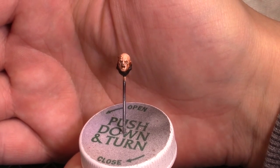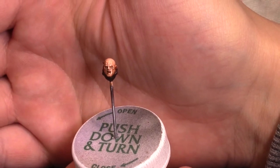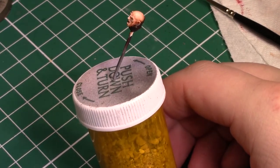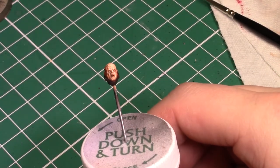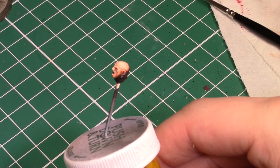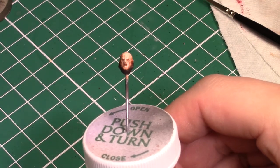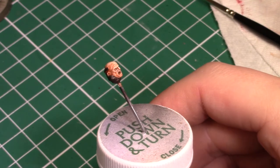At this point — five steps — we're pretty much done, right? The skin tone is fine. It's nothing to get you into a painting competition or Golden Demon, but it looks good. It looks good from far away, which is important for something like a tabletop standard — you want to be able to see the detail from far away. So you have to kind of go more aggressive with your highlights. And it looks okay up close too. From this point, you can come in and do something like paint your eyes, paint teeth and tongue if you'd like to, any other details, paint some scars, or do some other effects to this face. But for the most part, we are ready to go.